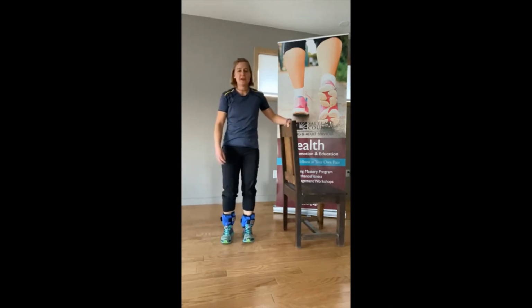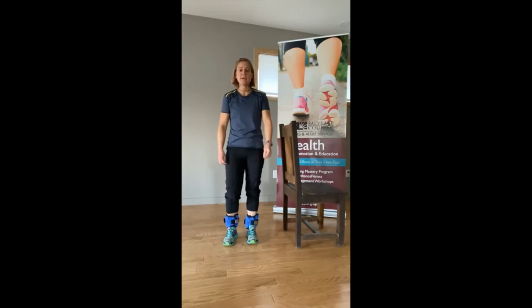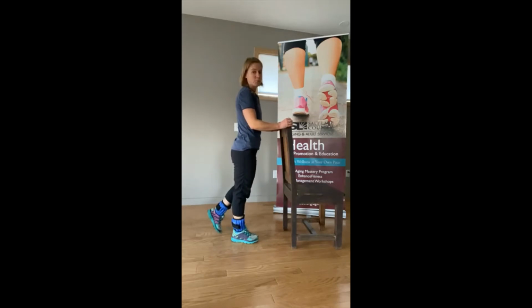Ooh, and shake it out. So I do that on purpose to really get that standing hip, get all those stabilizers engaged. Good. All right. We're going to go with the left leg, the other leg. Standing up, facing the chair. We're going to take those toes back and we're going to bend the knee. 1.